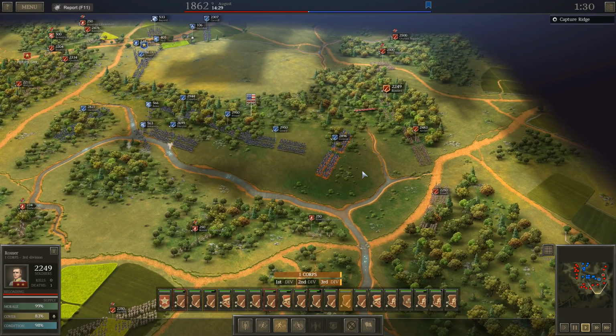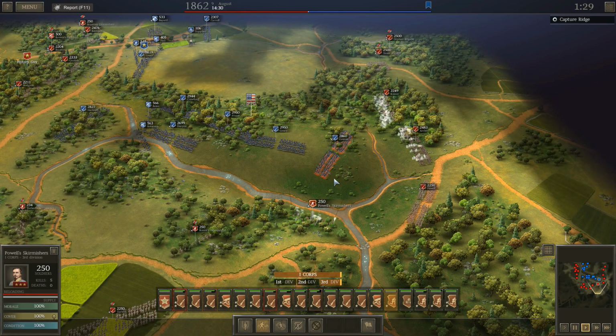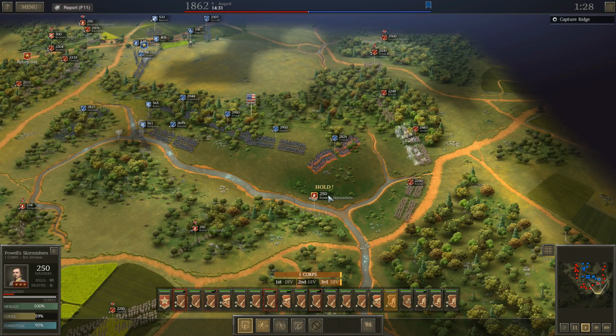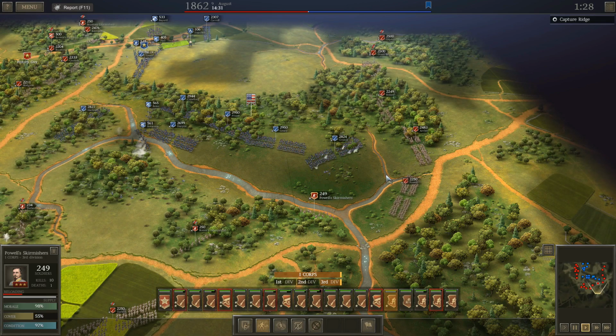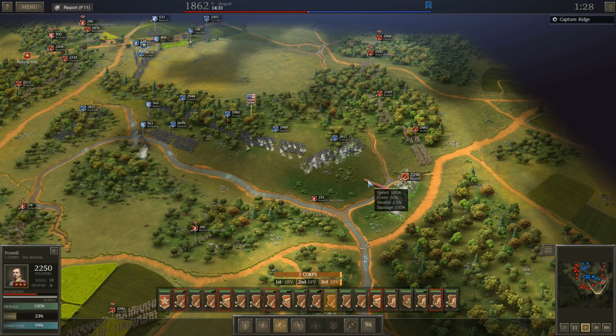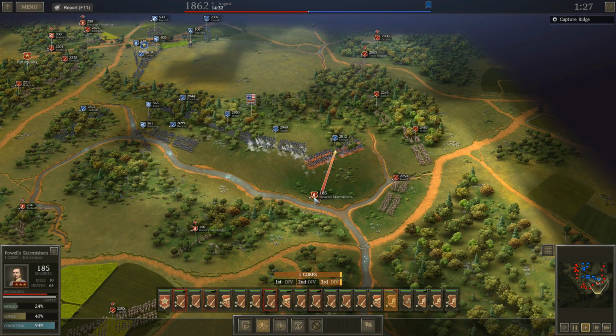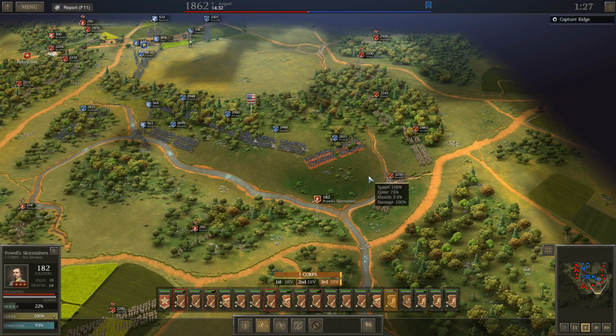Now here's what's nice about this. I've got three brigades and some skirmishers all engaging Green at once. No matter which way he turns, he gets hit in his flank. Alright, pal, back up.